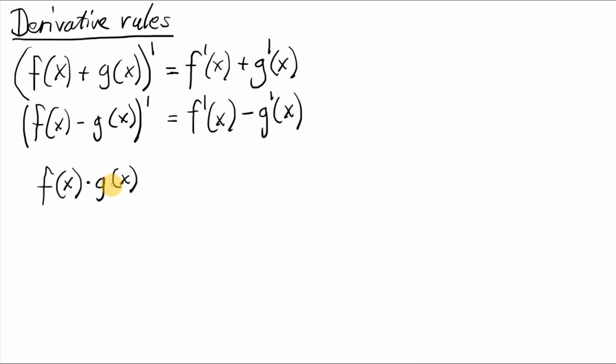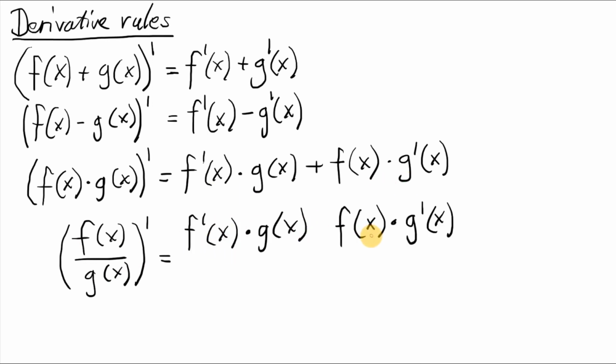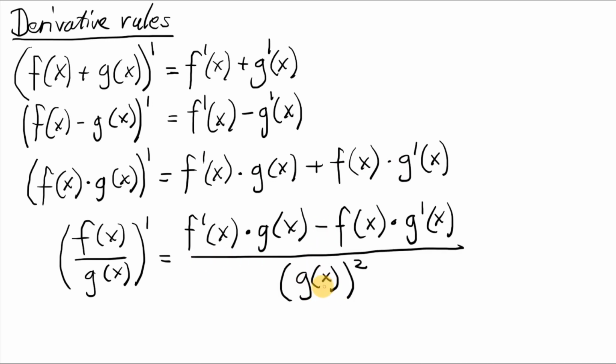If you take the product of two functions, then the derivative of the product is given by the sum of these two, where you first take the derivative of the first function, and then you take the derivative of the second function. If you take the quotient of two functions, then the derivative is similarly given as this. So this far is the same as the product, but then you have minus here instead. And also you have to divide by the square of g. Let's take some examples of these rules.